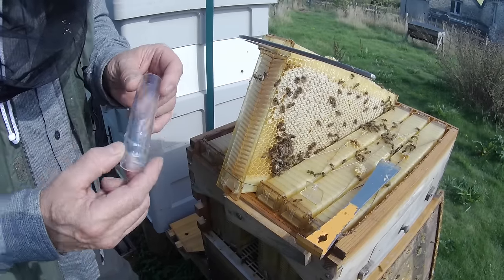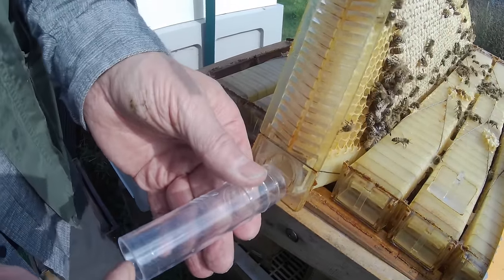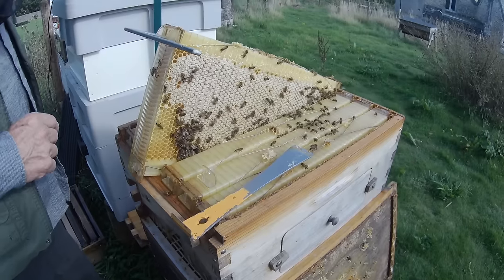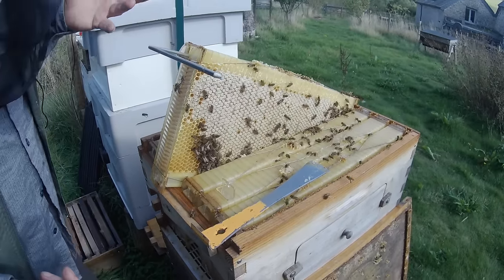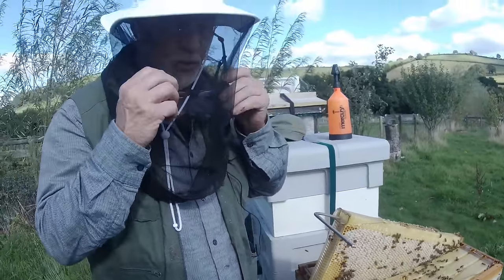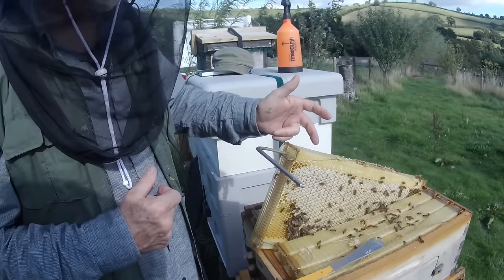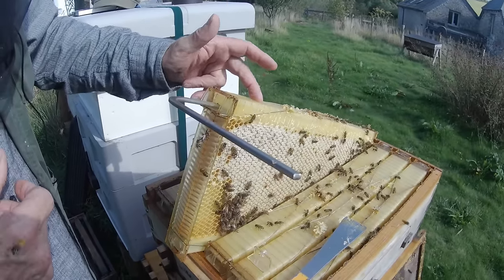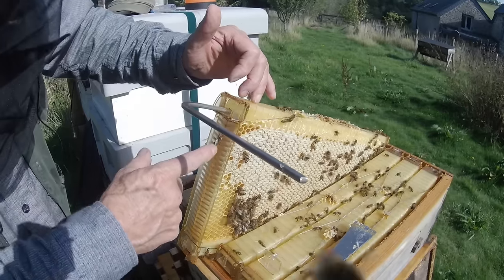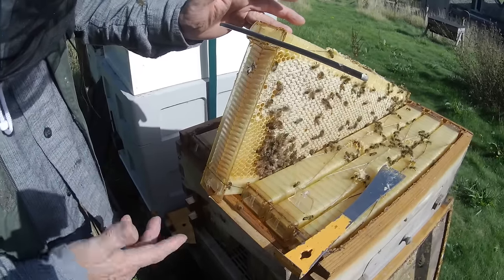I forget which way around it goes now, probably that way. We would insert that into the hole, and then the honey would run out of here into whatever container we have ready to take it. Now, there are several possible problems with that. One is that if you have honey that is set, in other words, something like oilseed rape or even worse, ivy honey, in here, then it's not going to turn into a liquid. In fact, even heather honey, which is thixotropic, in other words, it's more of a jelly than a liquid, is going to have trouble running down inside here into the bottom trough. So only certain honeys are going to work.